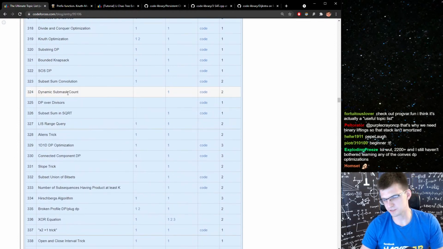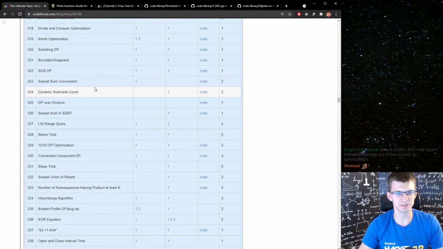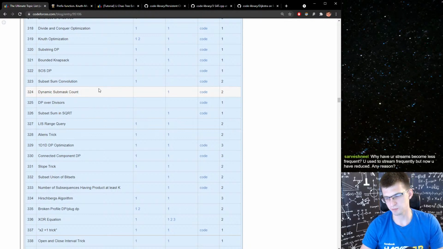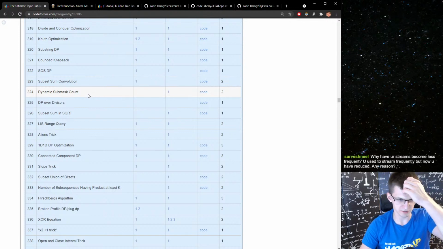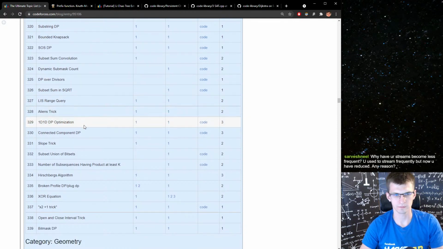A lot of things are required if you want to excel at ICPC. I think that trying to get a gold medal in ICPC finals requires more knowledge than becoming LGM in Codeforces, because LGM in Codeforces you can get just by solving problems fast. You don't need to know things. Slope trick. What is slope trick?